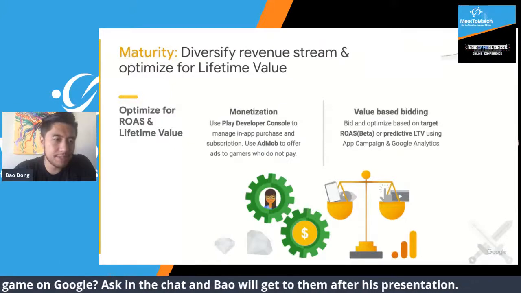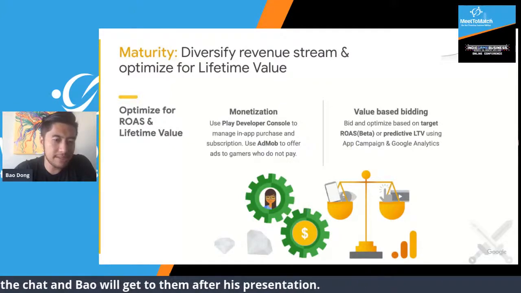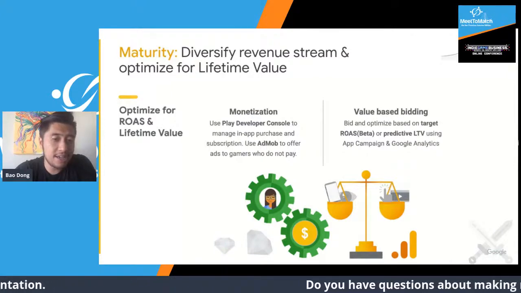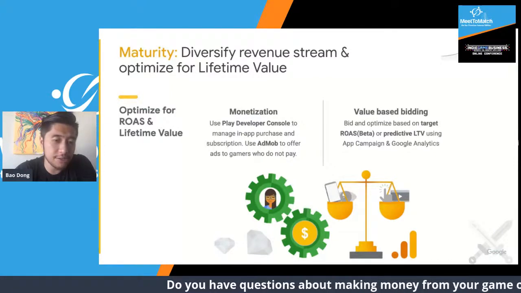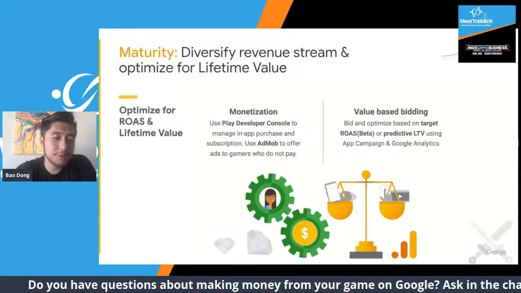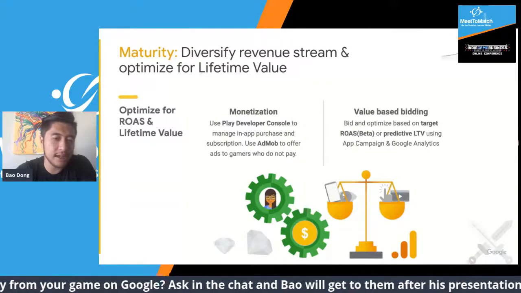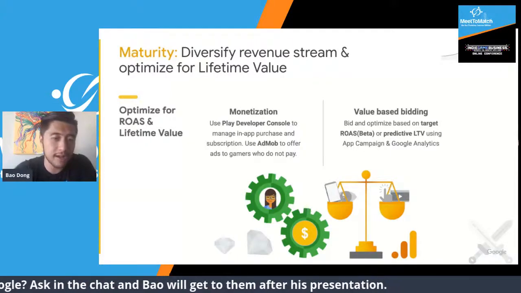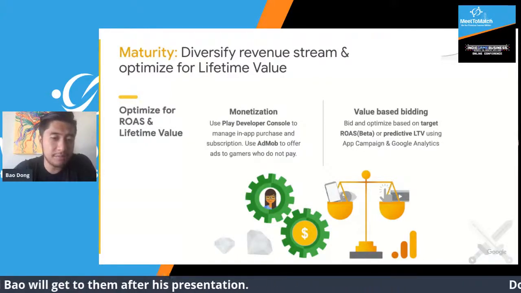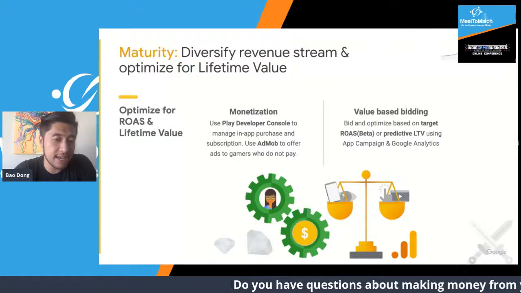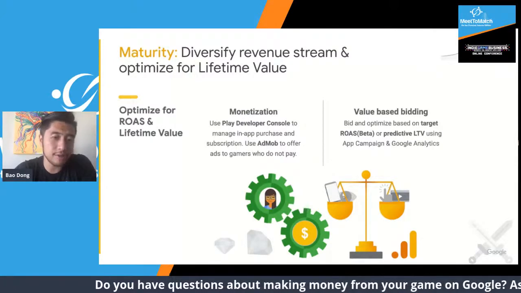And then lastly, when it comes to maturity and optimizing the ROAS and lifetime value, if you do have the Google Analytics or Firebase SDK, you will have access to some specific features that we have in beta right now that do look at that LTV ROAS focus, where instead of bidding on something like a target cost per install or a target cost for in-app action, you can actually bid on your target ROAS if you do have the Google Analytics or Firebase SDK integrated and running with your Google App campaigns.